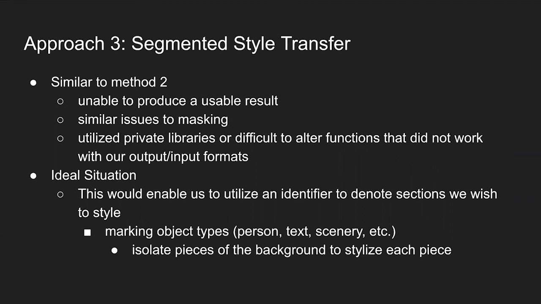In the ideal situation, this would help us to utilize an identifier to denote sections that we wish to style, marking objects, person, text, scenery, etc., to isolate pieces of the background to stylize each piece, while avoiding the text completely to produce a recognizable output. However, this did not work. In the next slide, we will go over our conclusion.